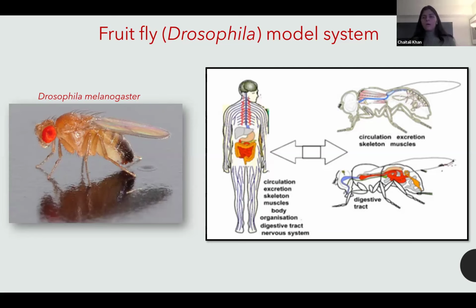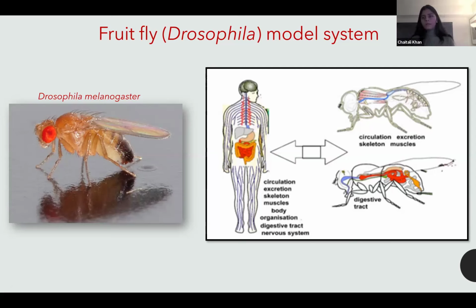And there are several other types of model systems which many labs utilize, like zebrafish, frog, and mouse models. Depending on the research, as you deep dive, things get narrower and narrower, right? But Drosophila, like any other living organism, has a similar system. Although it is a tiny insect, it also has the same digestive system, brain, muscle, and other systems such as skeleton and circulatory system. So basically, we are condensing a big human into a tiny insect.